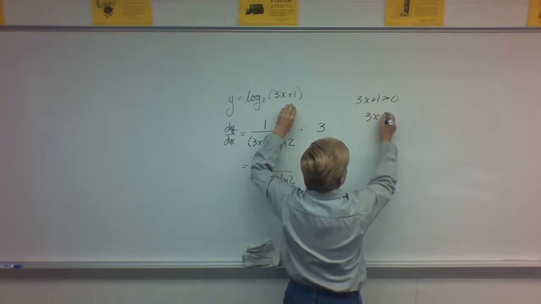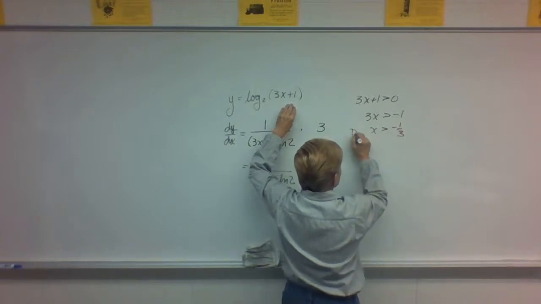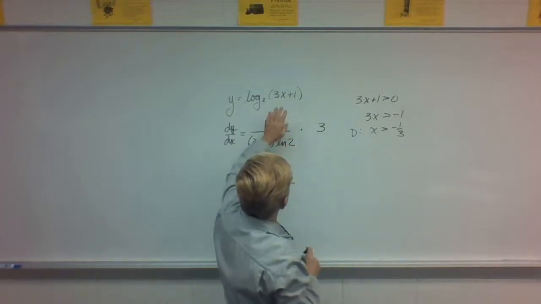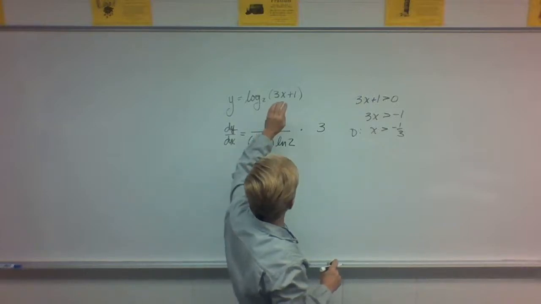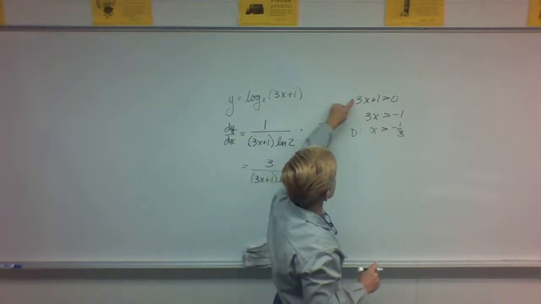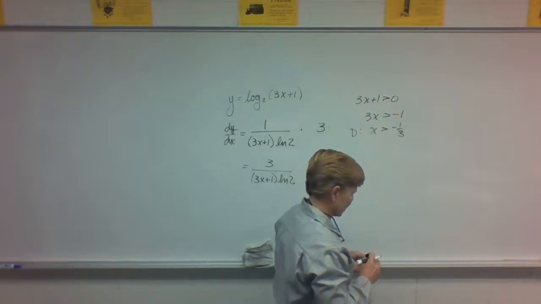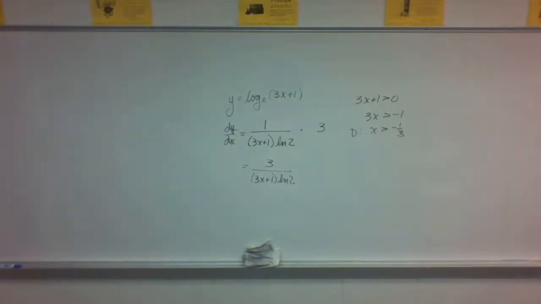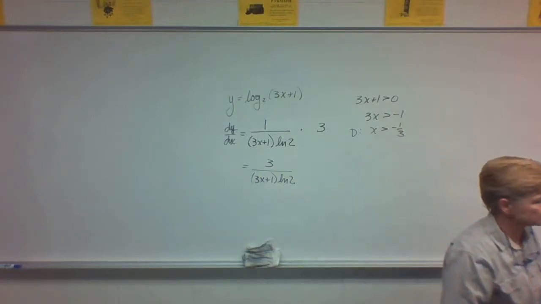We get 3x greater than negative 1. X must be greater than negative 1/3. That's your domain. Does that make sense to you? Yeah. You have to make sure that you are in the original, because this hasn't got a problem except for division by 0. But if we ensure this is strictly positive, we dodge that bullet here. So we want to know, when is that positive? You write that down and solve it. X is greater than negative 1/3. That's the domain we should have. And that satisfies both conditions: logging positives and avoiding division by 0.